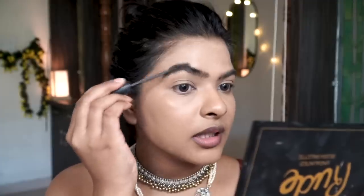Okay, next up, I'm going to fill up my eyebrows. I'm going to use these two products. These are my current favorite products to fill up my eyebrows. You know what? I will be using an old mascara wand to clean up any product on my eyebrows and pushing the product in the upper direction.